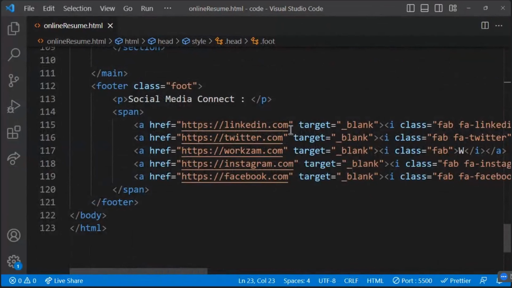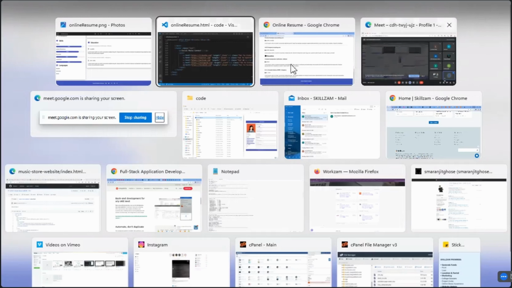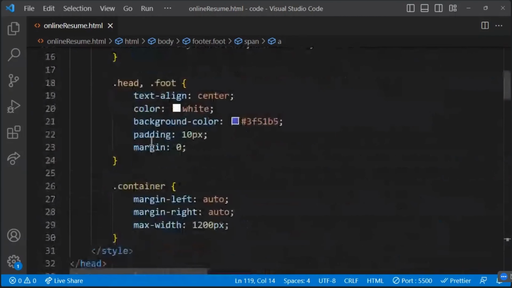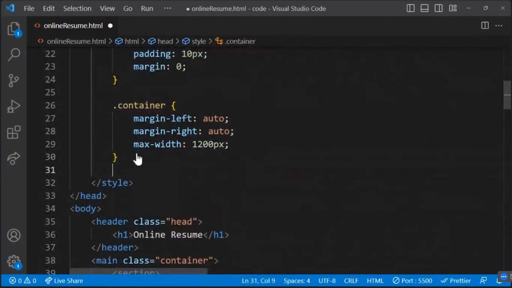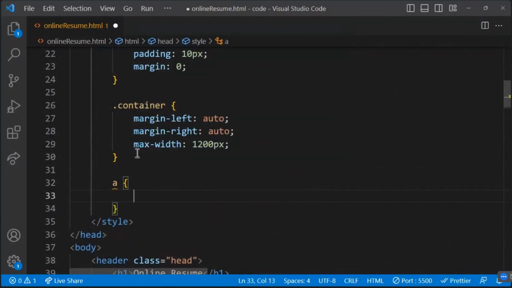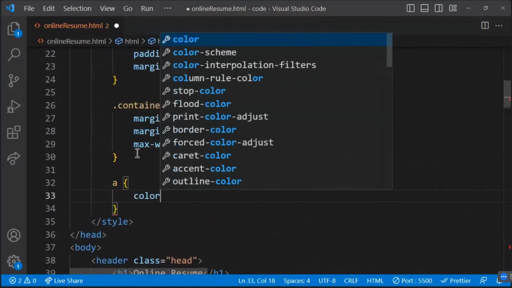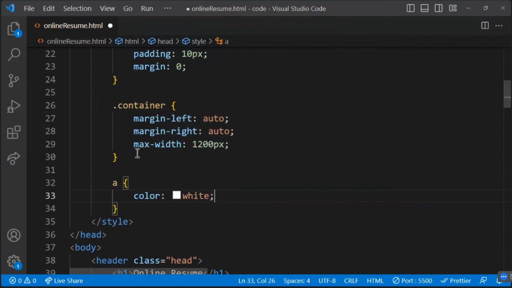In order to make these, we need to go for the anchor tags and keep those as selectors. Let's go back here, and let's say I want an anchor tag selector. So let's say color is white.